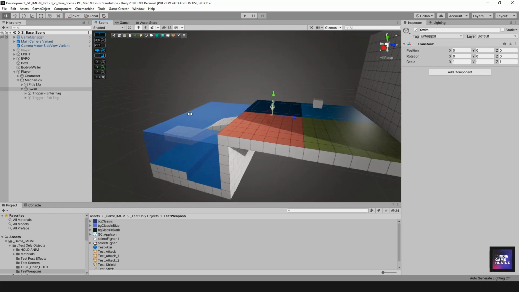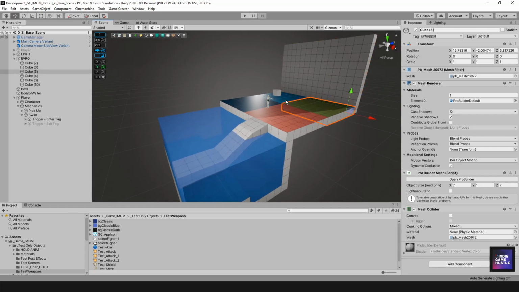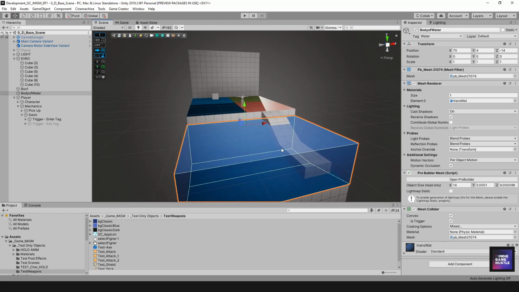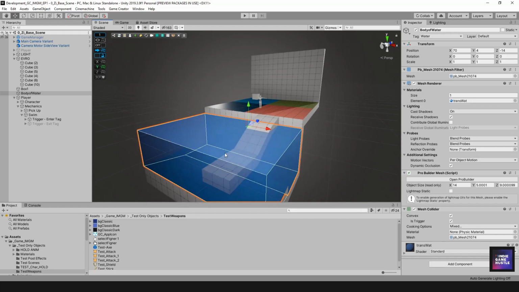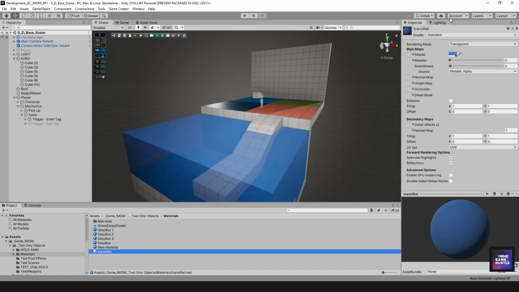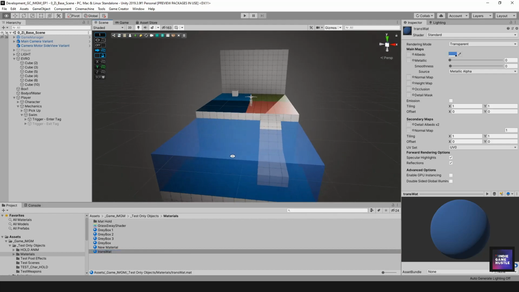In the scene we have a basic scene with some meshes here, and that's all pretty standard stuff. This cube, however, is just a standard cube. If you want to make your cube blue but transparent, it's pretty much just a material with a standard transparent rendering mode set, and that's how that works. Pretty straightforward stuff there.